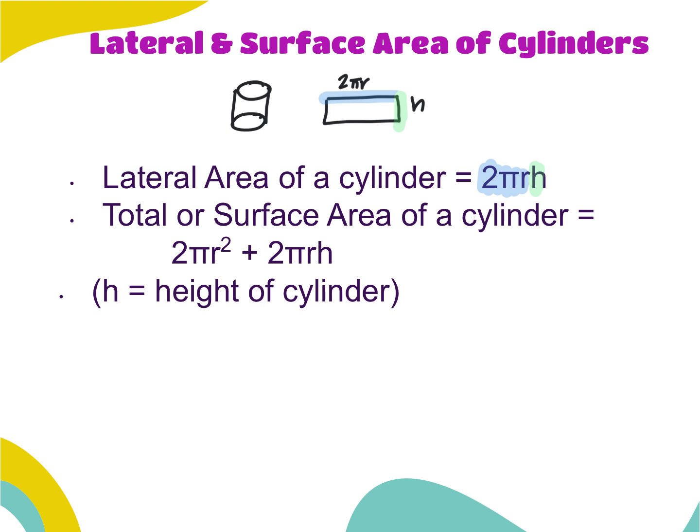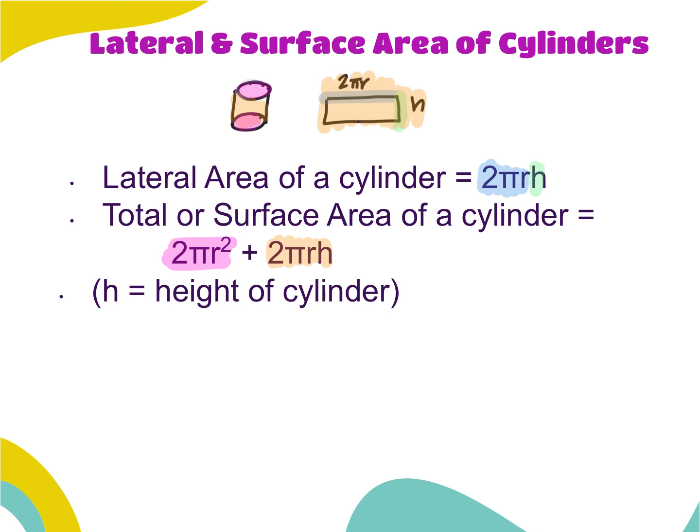Total surface area of a cylinder. I'm going to take the formula of that lateral area, which is this entire thing, my side, and I'm multiplying it times 2 of my bases. Here's base 1, here's base 2, and I'm taking the area of the circle, because it's asking for the area, so I have to take the area of the circle.